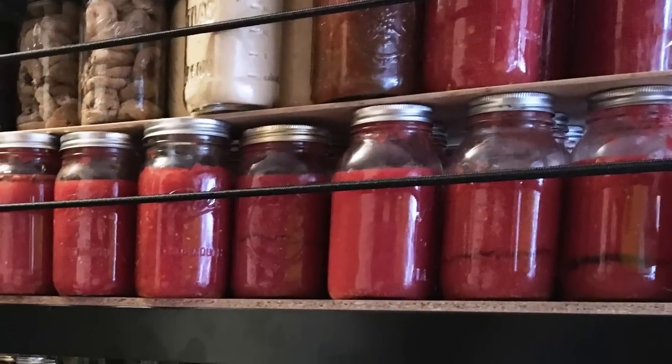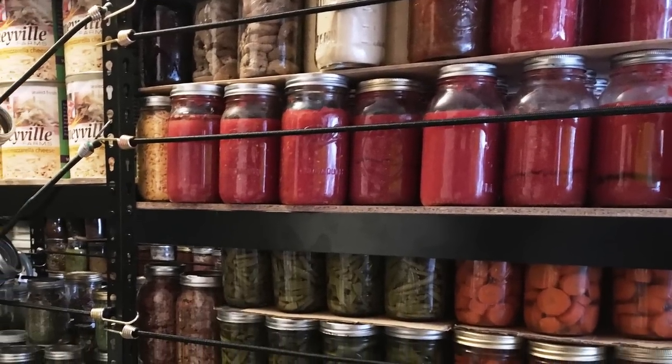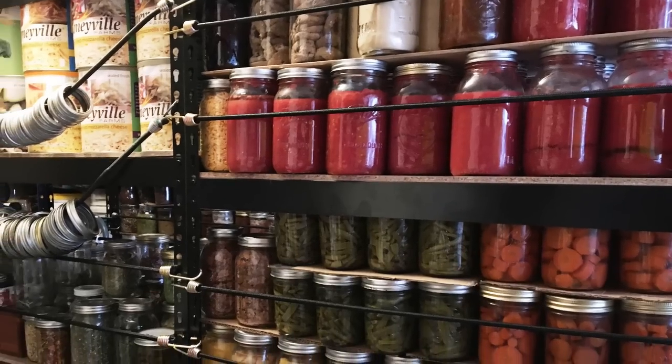Once I work through all my canned tomatoes I'll start making sauce directly from the tomato flakes themselves. What I suggest is starting with maybe a one-to-one ratio — mix that, let it sit, cook it a little bit if you need to, and you can always add more water or more flakes as needed to get the consistency you want. If you're wanting a sauce you're probably going to need more than a one-to-one ratio, but you just have to play with it.